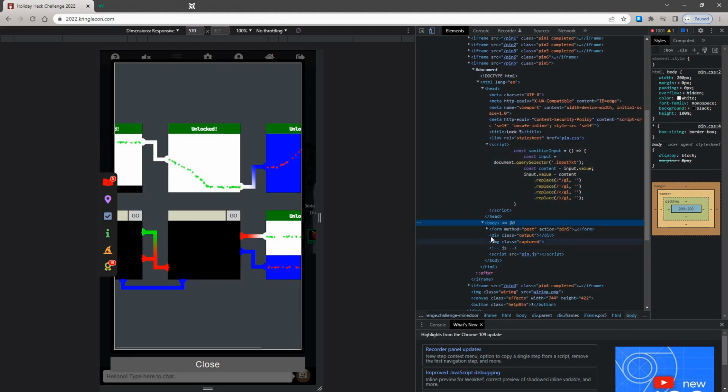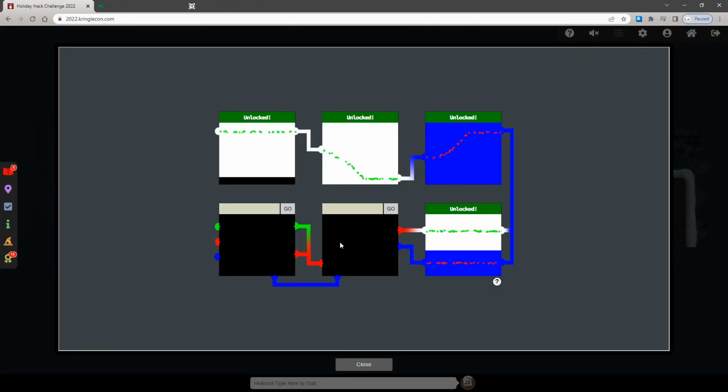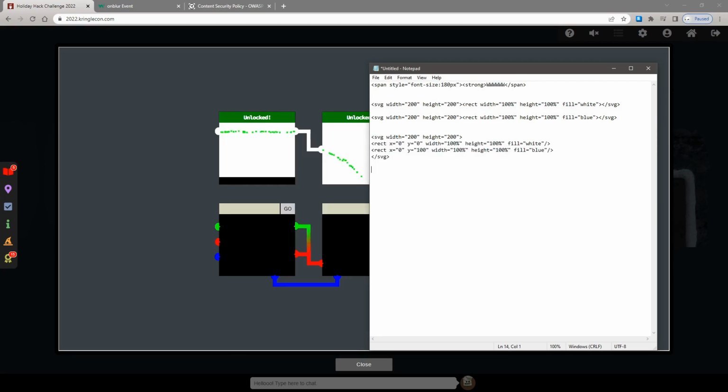Now let's look at the body. No comments, again, that are particularly helpful. And we can see that that sanitize input script is again linked to that onBlur event. Well, we already know how to bypass that. We just use the enter key without ever leaving the input field, and that script is never going to take effect. So that's not an issue anymore. At this point, all we need to do is construct the appropriate SVG to connect this red and this blue now along a diagonal axis. So we can go ahead and jump in to Notepad, and we should be able to build that fairly easily.